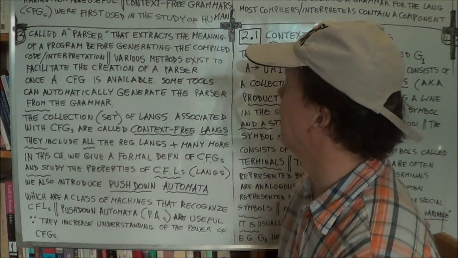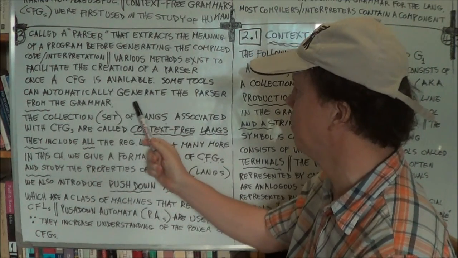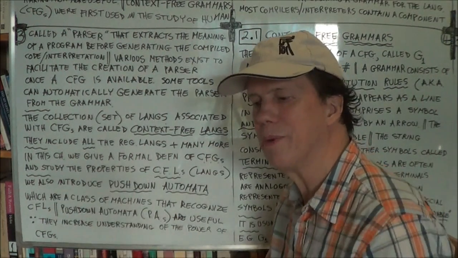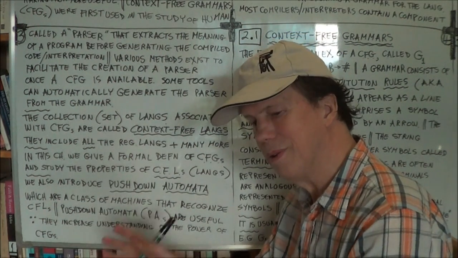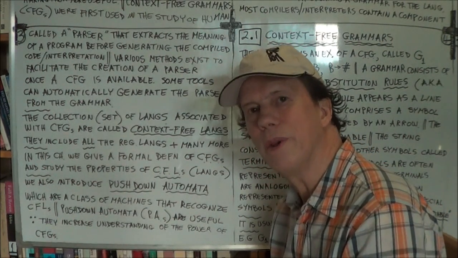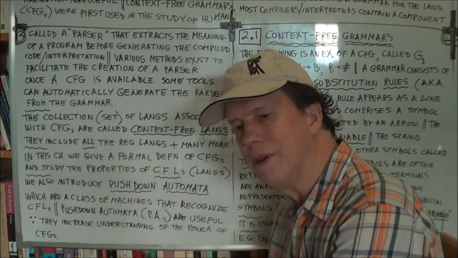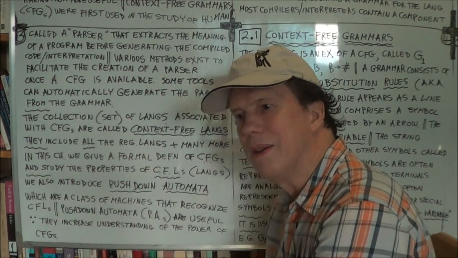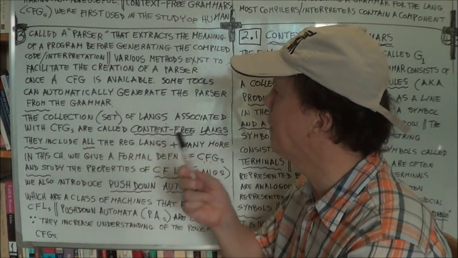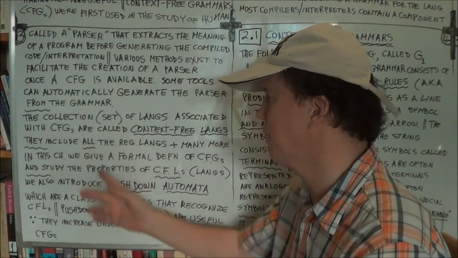Now, there are tools that allow you to create the parser automatically from the grammar. You just start with the grammar, that's its input, and the software tools will automatically generate the parser for you, which you then incorporate into the compiler. So the grammar is very important. Remember the grammar being the set of rewrite rules. Now, I'll use different terminology when we get into the more formal definition of a grammar, as you'll see soon.